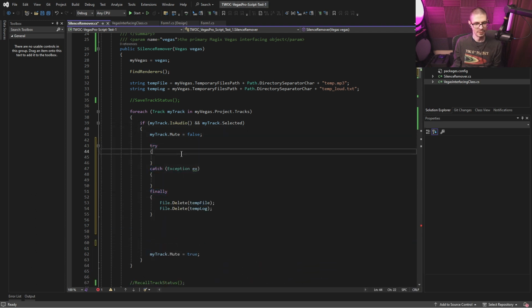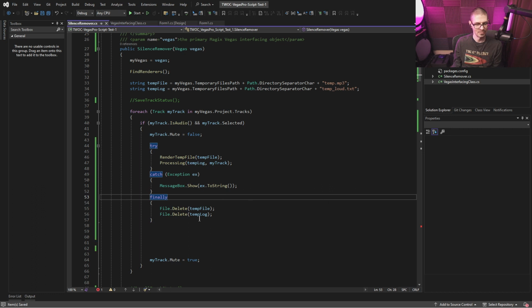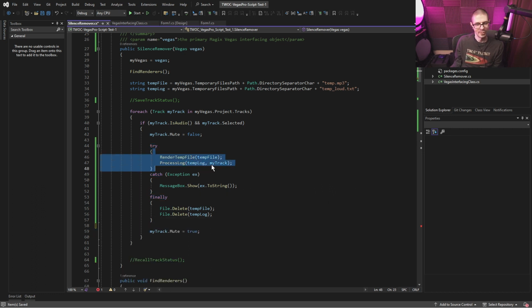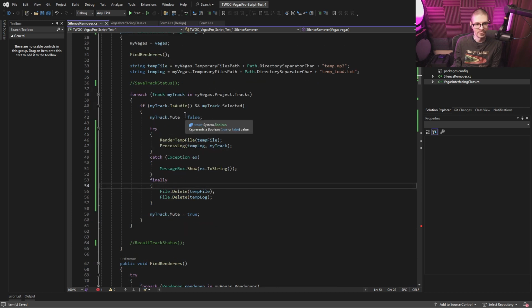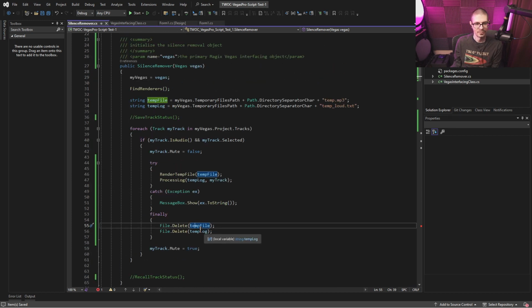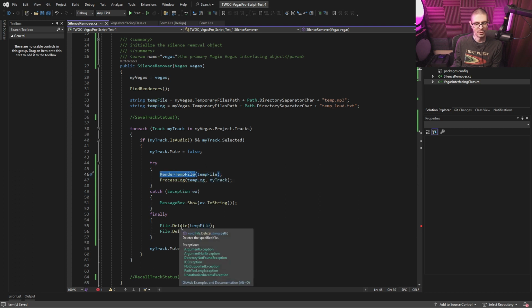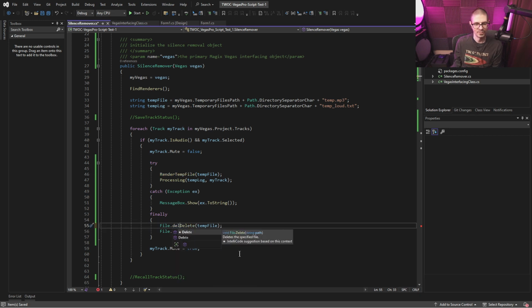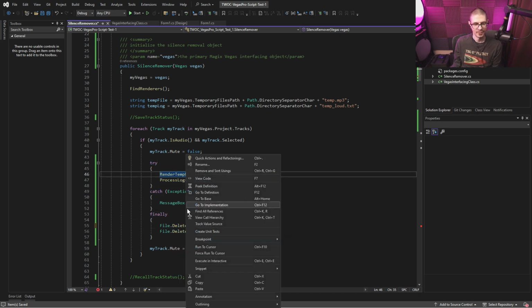I guess I'll put these in here so we get a message saying what's wrong. Otherwise, if it bombs out here, you're not going to delete the temp files. Actually, what I can do, so these aren't even potentially made. Those don't get made until the render step. Those will probably throw an exception if it doesn't exist. Or a try delete? No, there is not. Yeah, I'll have to change this.